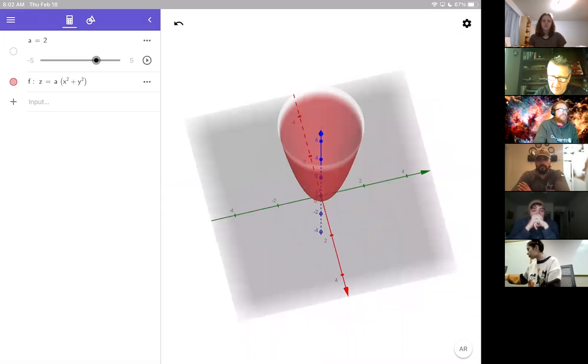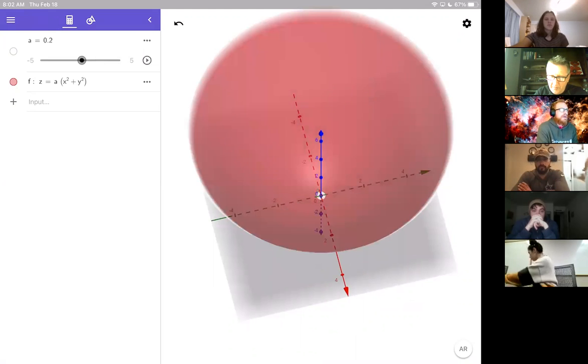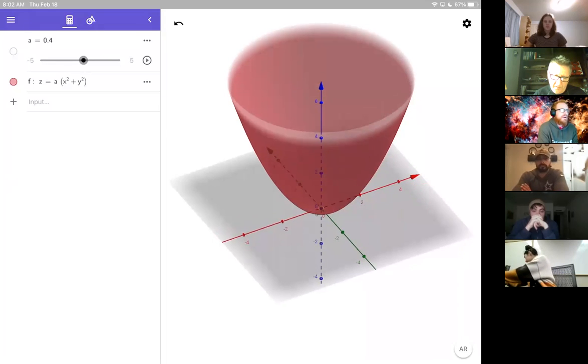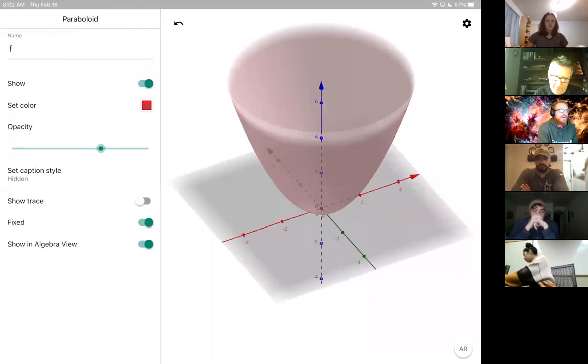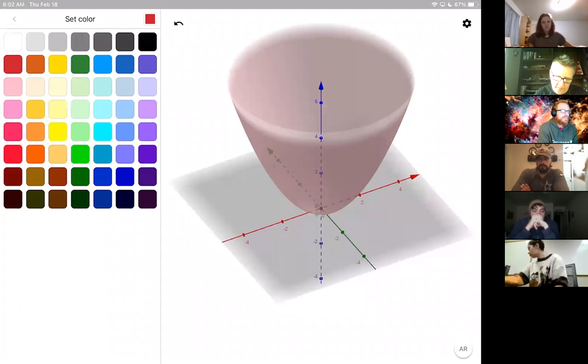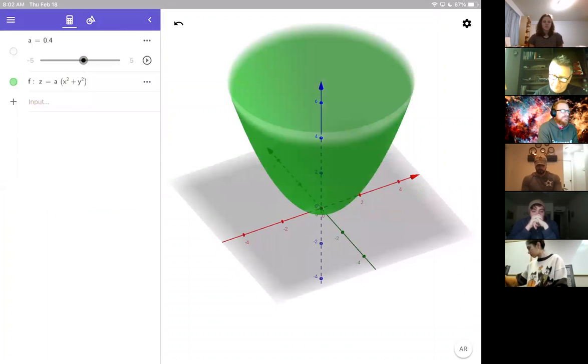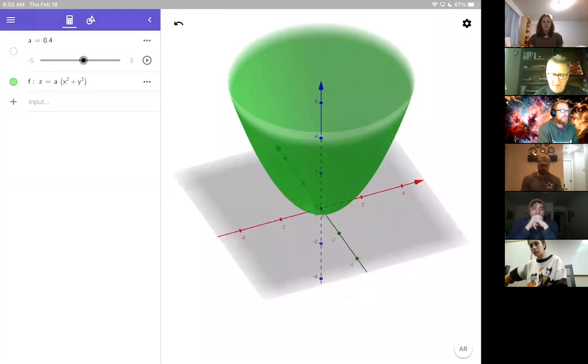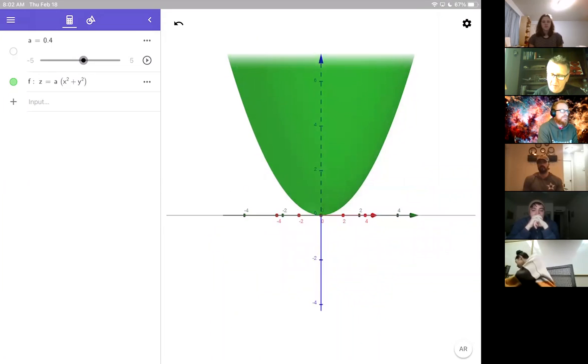What's kind of cool about A is that A does what A always did, which is steepness. I wonder if there's other colors that will do better here. Let's see, settings. I don't even remember how to find color. Is that color? Light color, blue, green, doesn't seem to matter. So I don't know if you can picture that, but that shape is actually hollow. That's not a solid. This shape is called a paraboloid. So it's what we've been doing, and it's just kind of neat to visualize it a little bit.